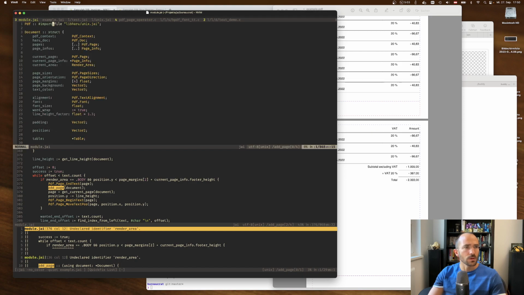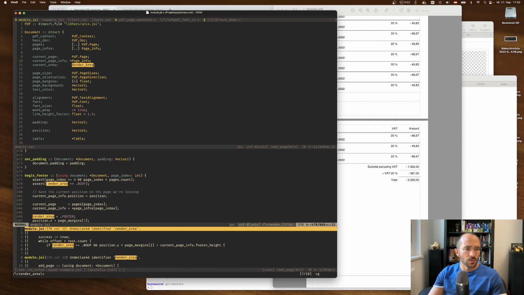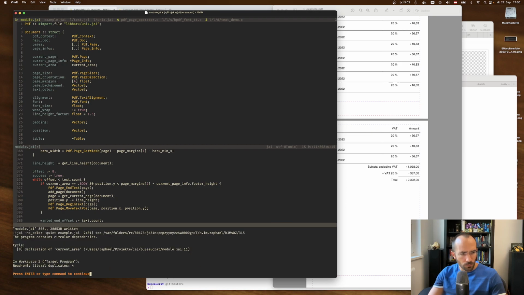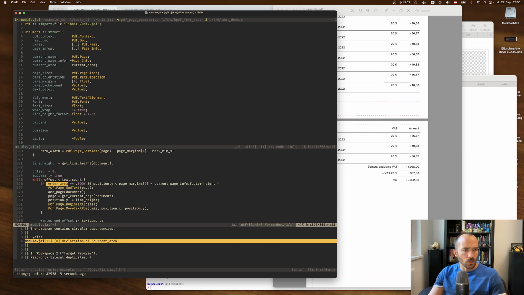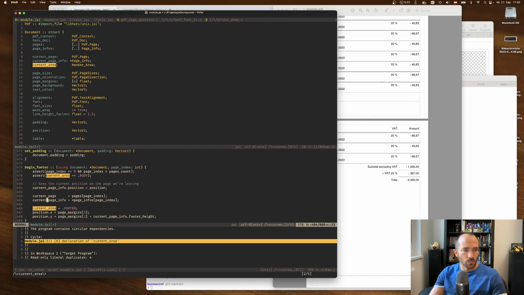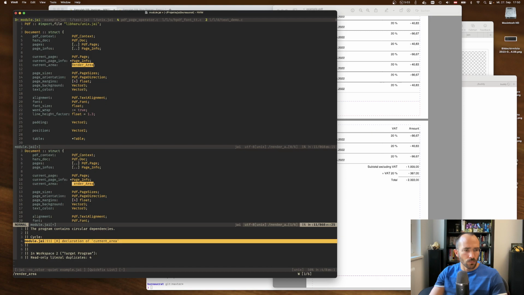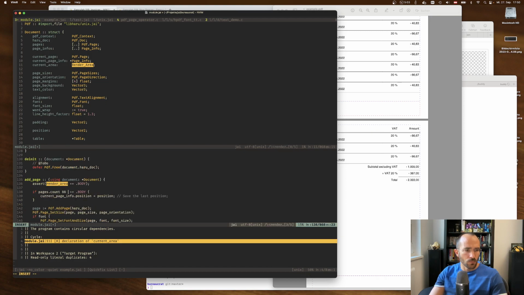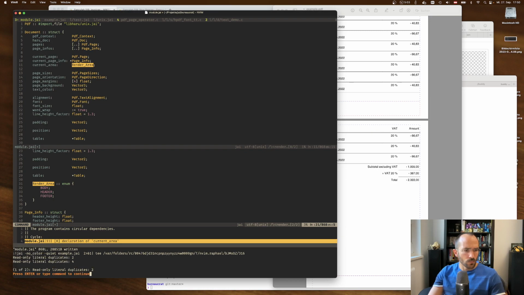Then it's your fault. I can identify render area. What did I call it? Current area. Damn it. Oh, I was too aggressive with the replacement.